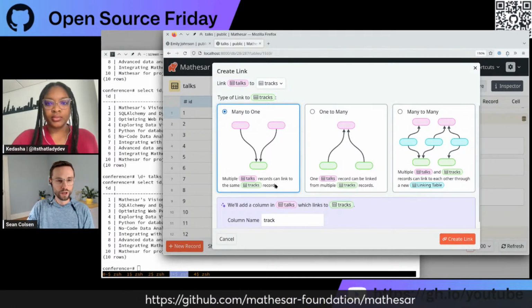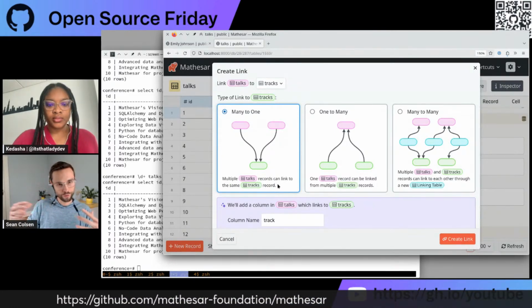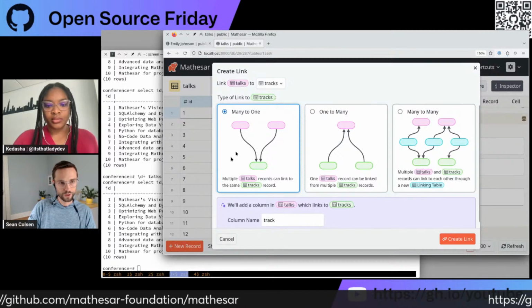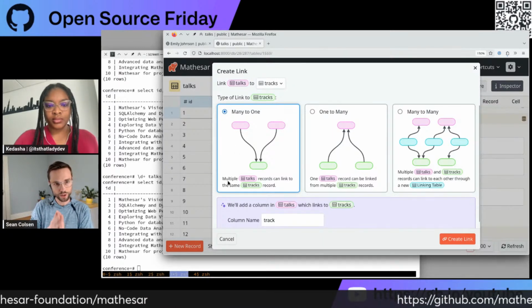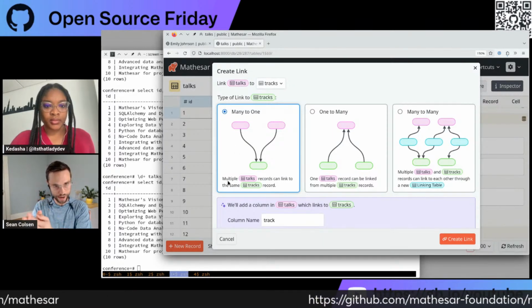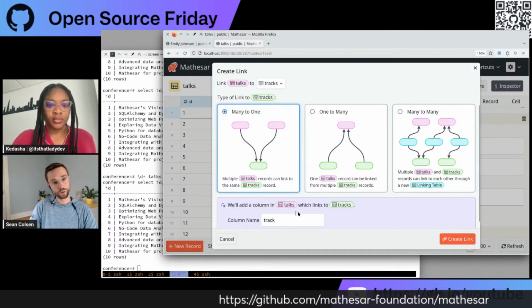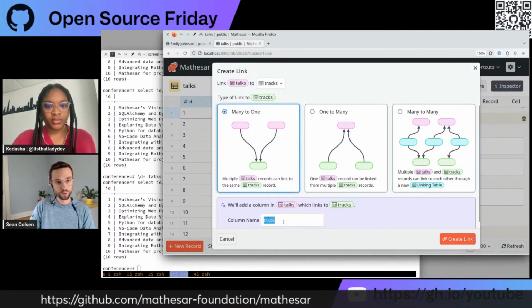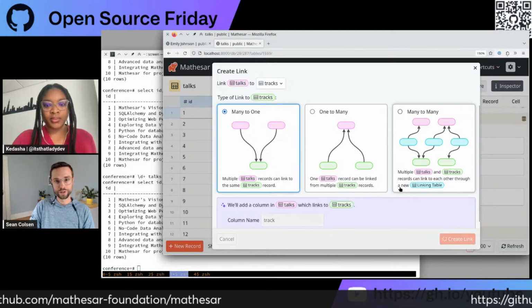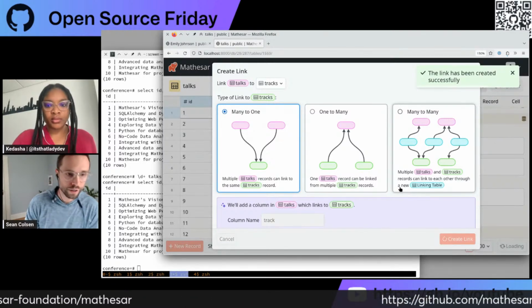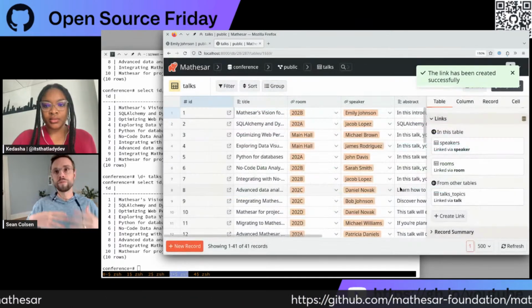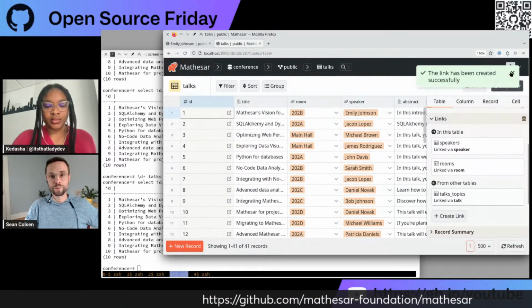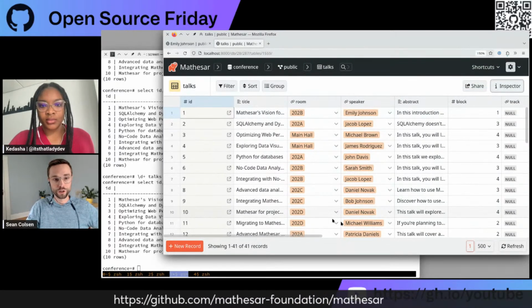It gives us some prose to think through these different things, and this is the one we want in this case, because multiple talks can link to the same track. And it tells us we're going to add a new column in the talks table called track. You can customize that if you want. So Mathesar is all about helping you work with these relationships in the way that the database actually stores them.